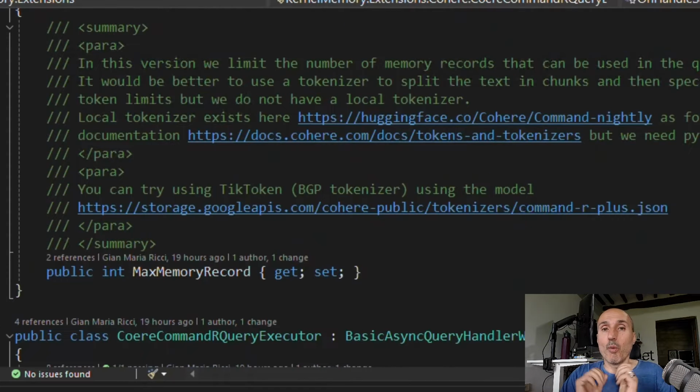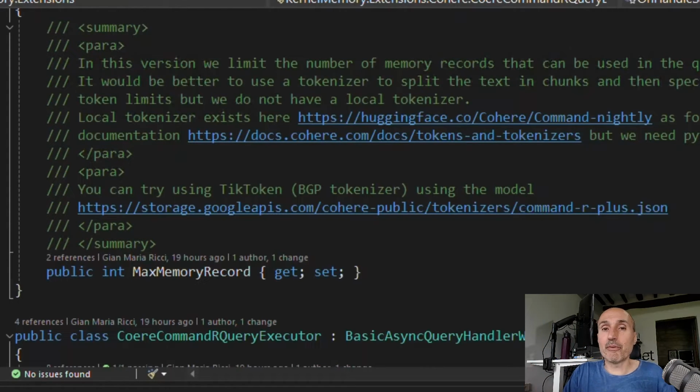Now a disclaimer. When you use the generative power of a large language model, usually in the configuration you specify the maximum number of tokens you want to use, to limit the cost and the time the large language model takes to answer. So as I told you, you can query your memory database, extract 100 memories, re-rank, and usually you pass 5 or 10, not a lot of memory records, because the prompt will be really big. You're going to spend money on the API, because you pay for the amount of tokens you pass. And so you usually specify a number of tokens you want to use.